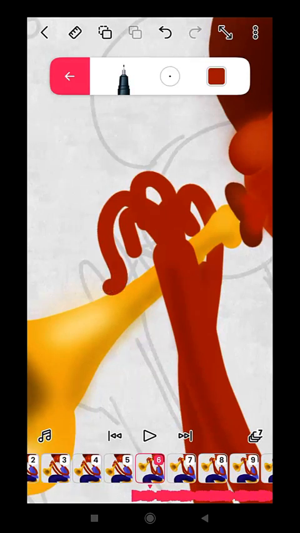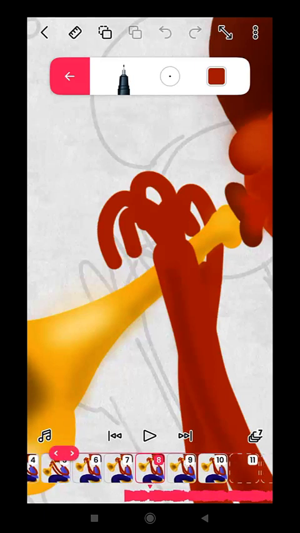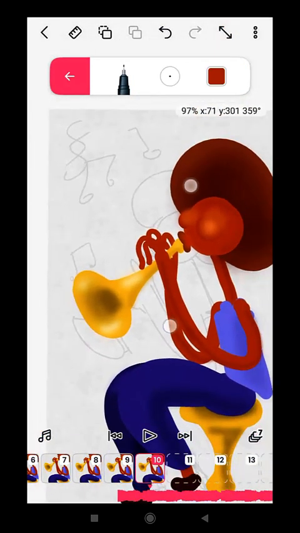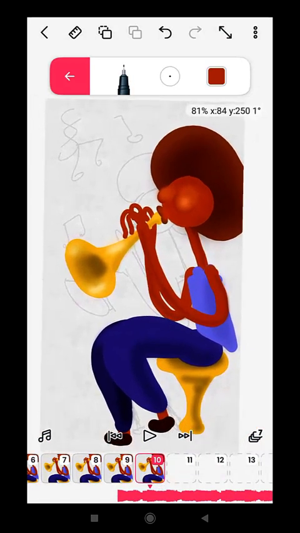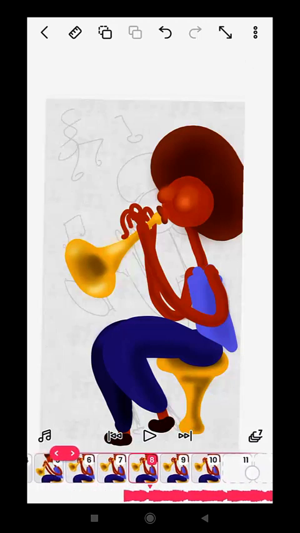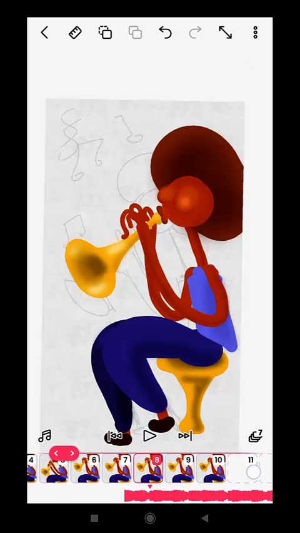Then I'll go to the frame 7, and I will have another finger going like this. Frame 8, and I will have again the finger going like this. Frame 9, again I have this finger, and then I can have 2 fingers. Just ensure that it looks like a continuation. And when I move the frames, you will see that there is some kind of playing motion. Looks like he is playing. Yeah.